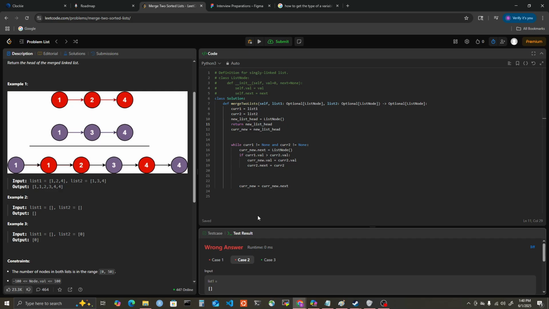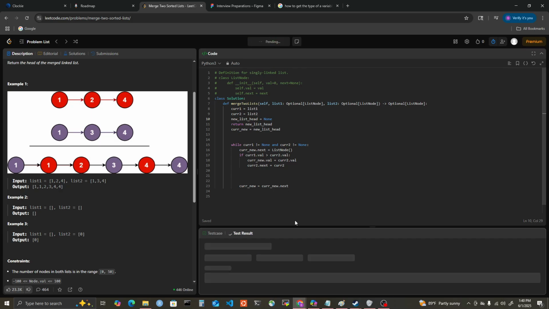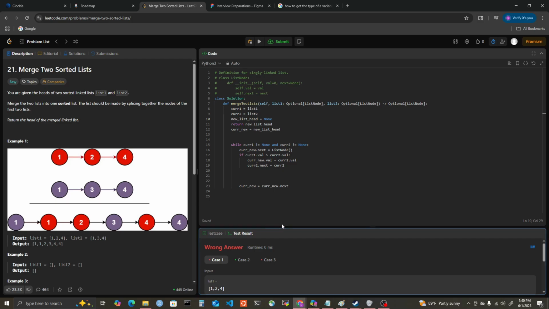What I'm doing right now is just copying the values. But instead, I could actually make it the node. So what I could do is say equal to none, right? And I can say, okay, perfect.